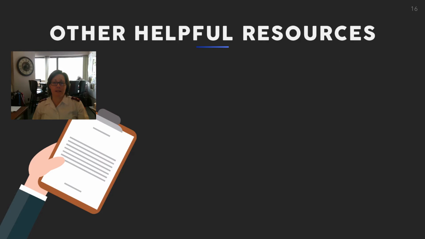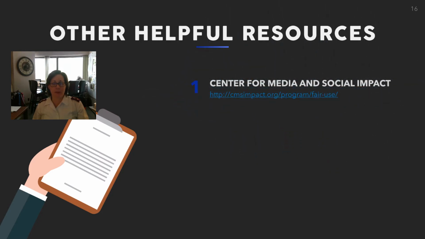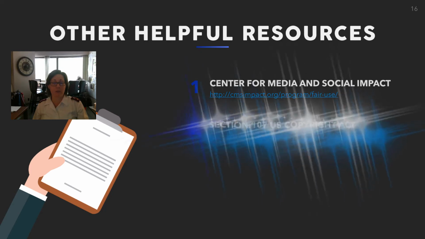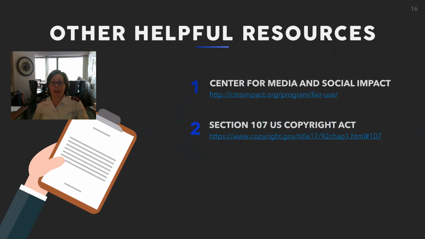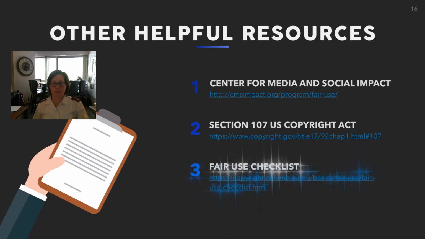Here I would like to recommend some other helpful resources that might be beneficial to you. At this link you'll be able to access the Center for Media and Social Impact, which will help you to explore further the impact of fair use on various forms of media that might be available, including movies and video clips. On the second resource that I recommend, Section 107 US Copyright Act, please go on and explore that for yourself so that you're sure that you understand fair use for yourself.